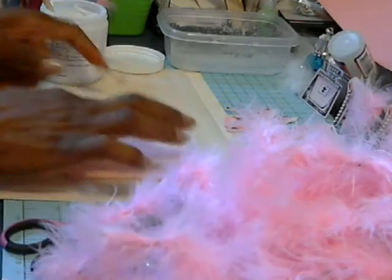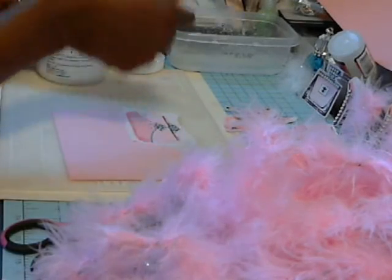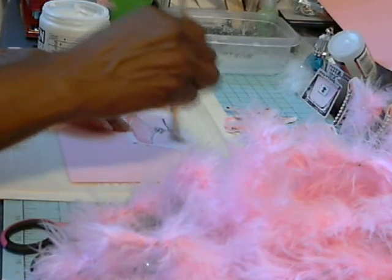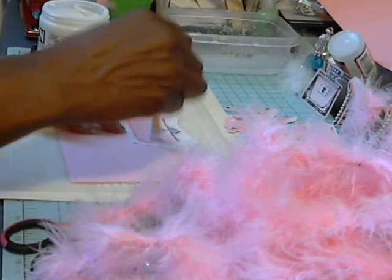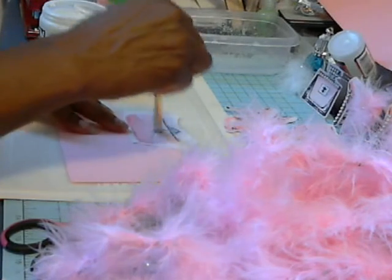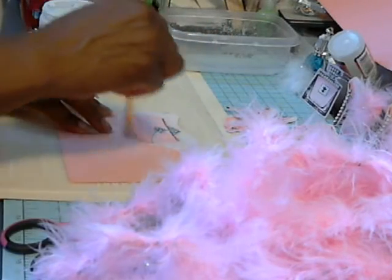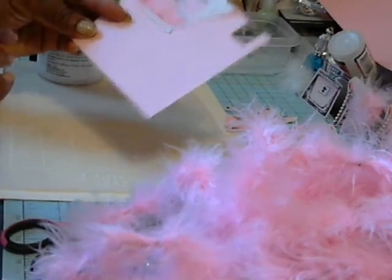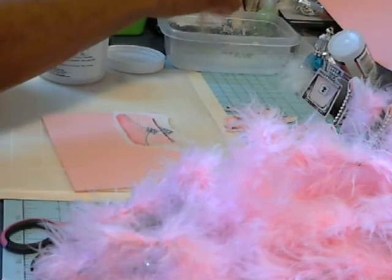Okay. There, that's that. Then I take a little more and put a little bit on top of it to make sure that it's nicely adhered. Not too much, I don't want to distort the picture. So yeah, that's basically what I do. Sometimes I put a lot, and sometimes I don't. Try not to use too much.